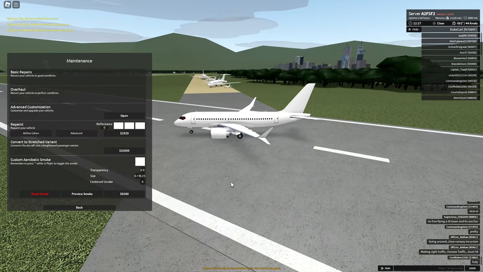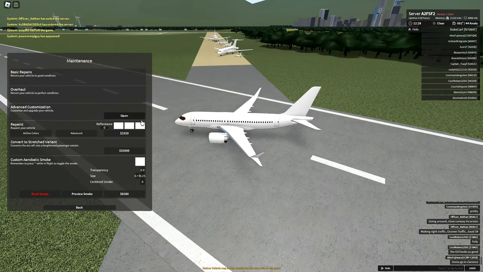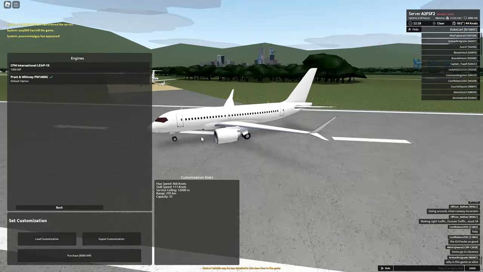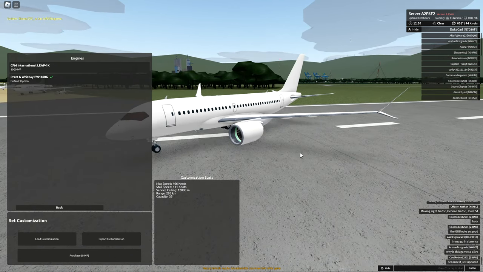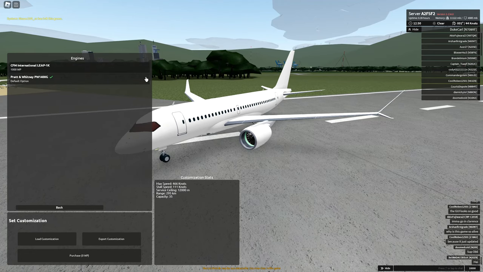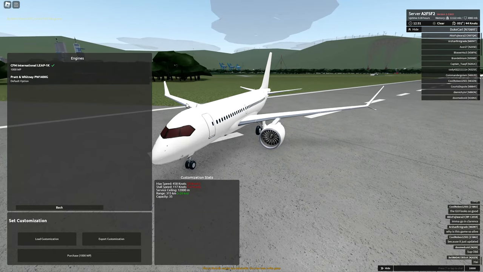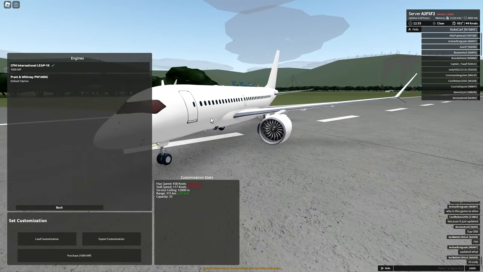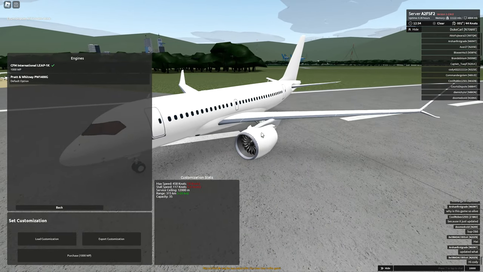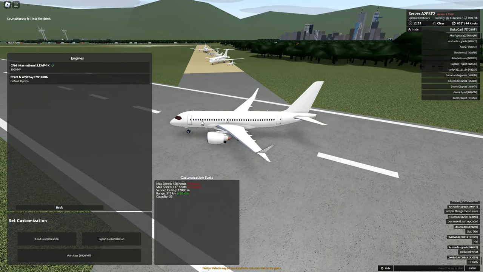So here's the K70. This will stretch it to the K100. Advanced customization, you can use the CFM International and or Pratt & Whitney, which is default, which will be a future good use when they remodel the Airbus A321neo, because they use both of these engines. Or is that the CFM is only for the LEAP engines, like for the 737 MAX? Yeah.